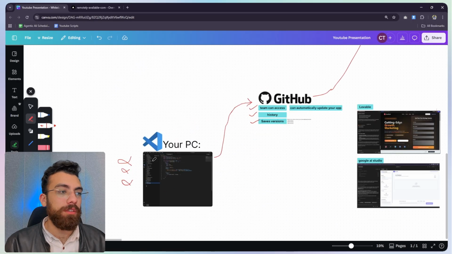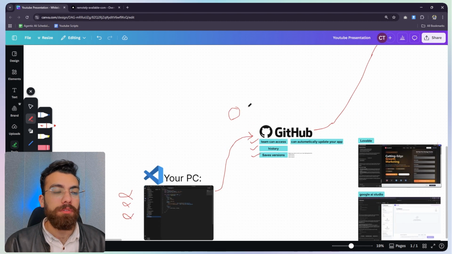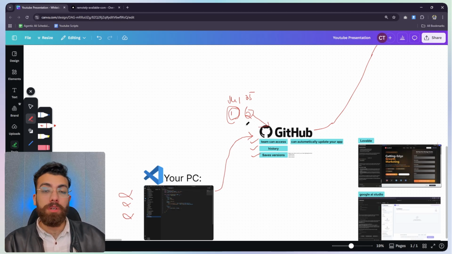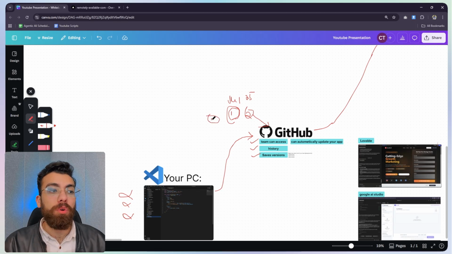So this is an application that you made on your PC and you've pushed the code to GitHub. Now GitHub has two versions, version one and version two. If you want to recall the old version, which was made maybe on July 25th, you can do that on GitHub, but you cannot do it on your local PC. Right now we're on version 2, the new version which I just pushed to GitHub. But if you want to recall the old version or an even older version, let's say version 0, which was from 2024, you can also do that. You can just tell GitHub, go ahead with this version, because this version has some bugs in it.